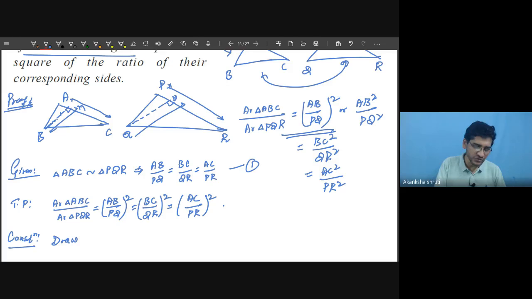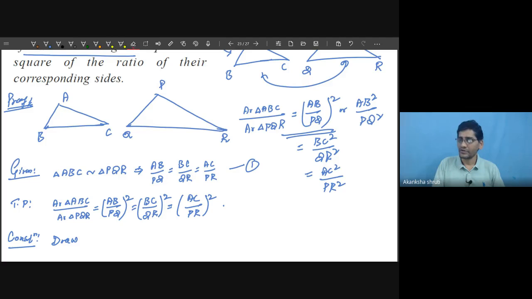So the purpose is to just construct a perpendicular. We are free to draw it on any side from the opposite vertex, but for convenience of understanding, analysis and observation, just by looking, commonly we draw it from the vertex to the horizontal base. So I'm going to take BC as the base.